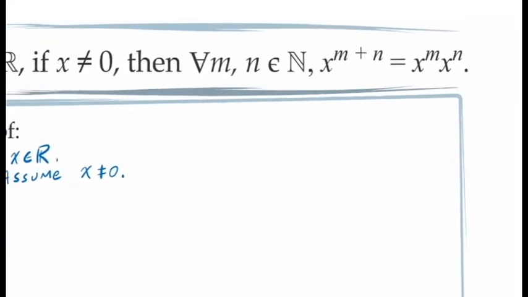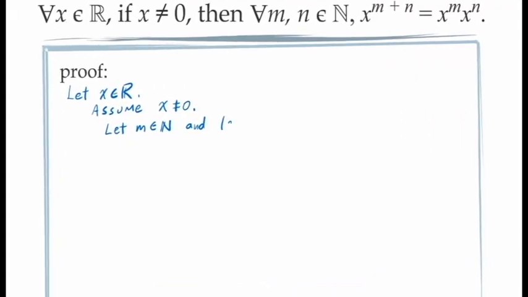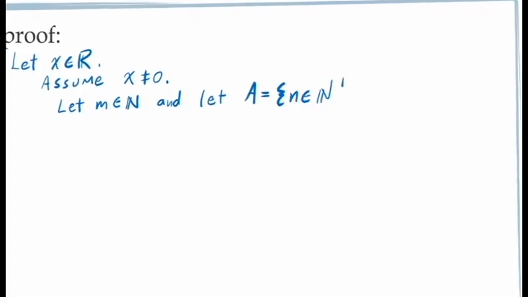What we can do is treat one of these values in the usual way, just using the principle of universal generalization — we can let m be an arbitrary natural number. For the other value, n, we're going to prove this is true for all values of n using the principle of mathematical induction. This means we begin by identifying the set A equal to the set of all values of n for which x to the power m plus n is equal to x to the power m times x to the power n, given our arbitrary fixed value of m. The principle of mathematical induction says if we can show that this set A is an inductive set that contains the number 1, then A will contain all values of n in the natural numbers. To show that the number 1 is an element in the set A, we need to show that the expression holds given our arbitrary value of m when n has the value of 1.